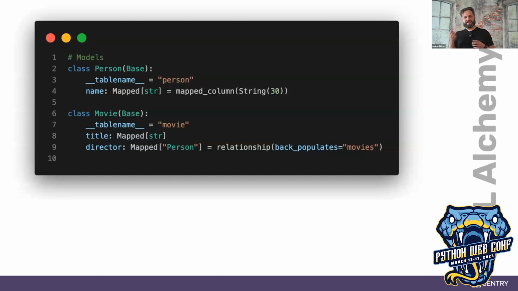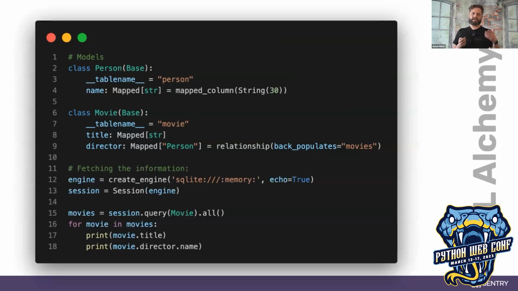And the same thing in SQLAlchemy, the other big ORM there is, it is exactly the same thing. We have, again, two models, the person and the movie. And the movie has, again, the director that's a relationship to the person. Looks the same, also the querying and the rendering of our list is basically the same. Those two lines, 12 and 13, are just setting up the connection to the database. But then below, it's the same as in Django. You first say, give me all the movies, then we print the title and the director's name. And you might have already guessed it. It's again a 1+N problem, because here and here are the queries to the database.